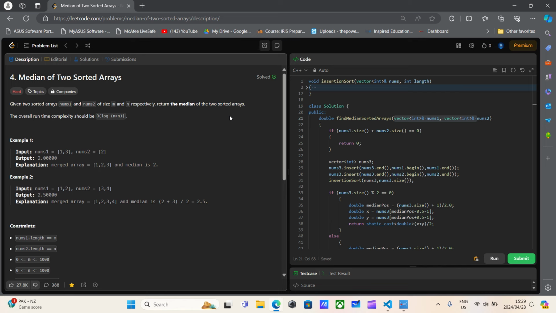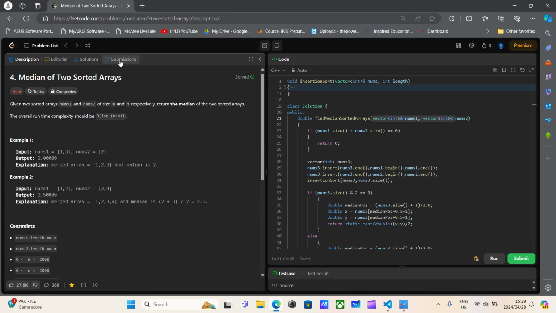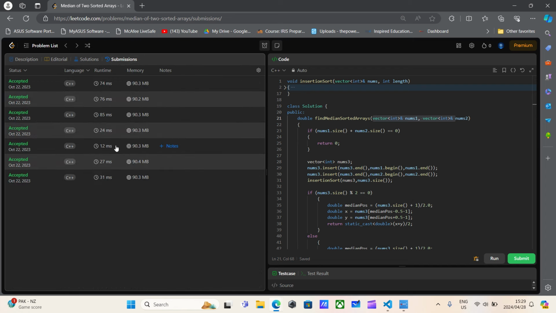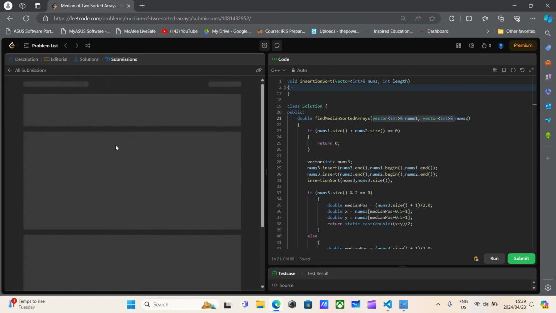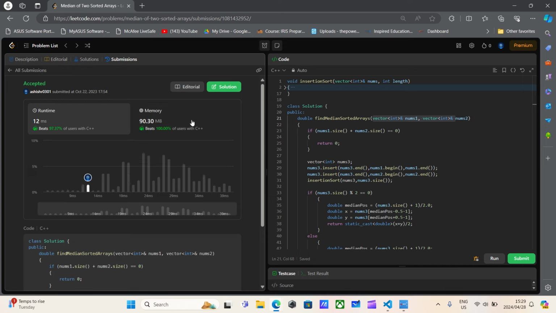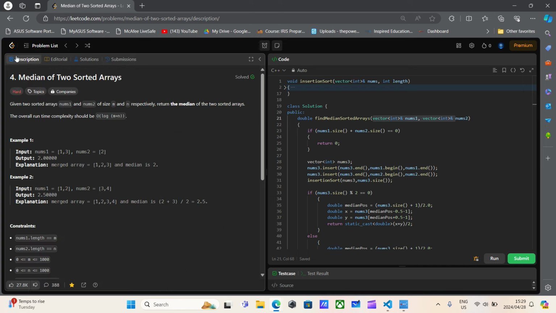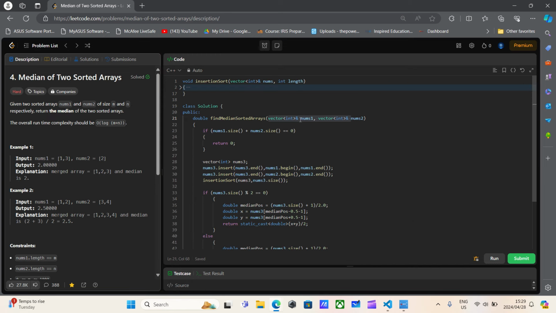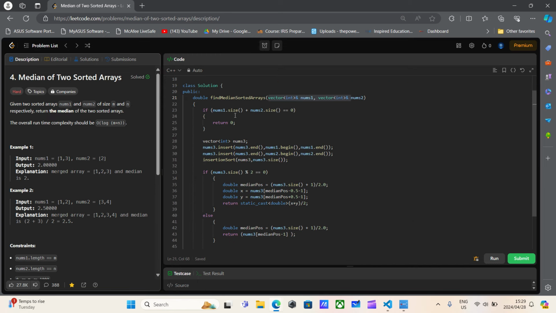Now, we need to write a function that returns the median of two sorted arrays. I have solved this. My best submission was 12 milliseconds with a memory of 90.3 megabytes, beating 100% and beating 97.3%. Now, if we look at my solution, it's quite simple. If the size of my first vector and my second vector is 0, this means that neither vector contains elements and therefore their median is 0.